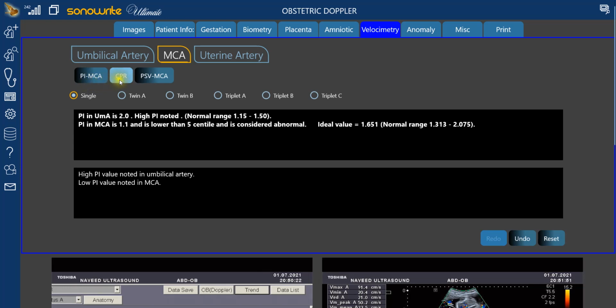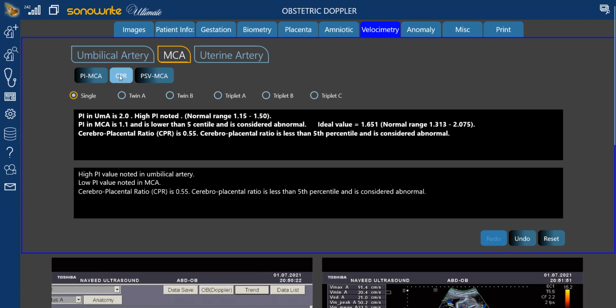Now you can also check the cerebroplacental ratio. You click on that and it will tell you that cerebroplacental ratio in the umbilical artery is 0.55, and this is also below the 5th percentile. And by these values you can calculate that the fetus is suffering from IUGR or low blood flow values. For IUGR, definitely you have to add the AC values and the percentile values if the weight percentile values are low. I am simply giving you the method how you write down the report. In this specific patient, these values were normal as we have already tested it before giving these values.